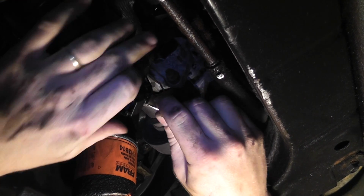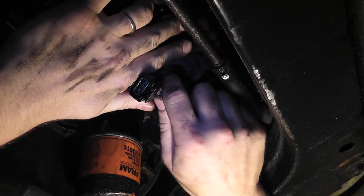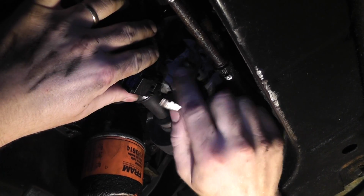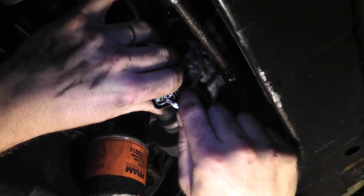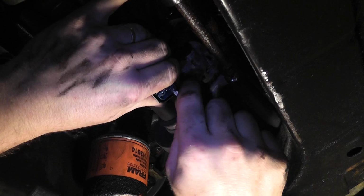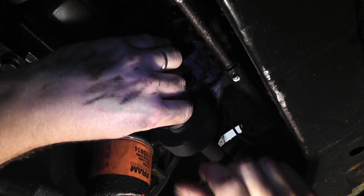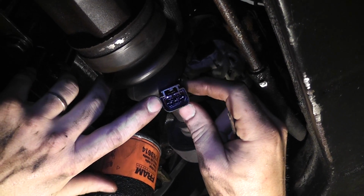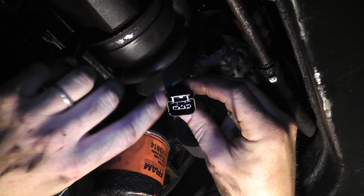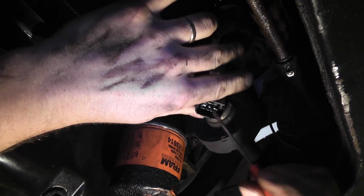Let me get set up here, and I'm gonna push on the inside. I don't know if you saw how I did that. I went through the inside of the connector, popped this blue plastic piece out of the way, and once this guy's out, then what we can do, you got a shot of that? Then what we can do is we can go inside of this and we can pop these 2 clips out of here. Actually, the one I want to get out right now is this gray wire.